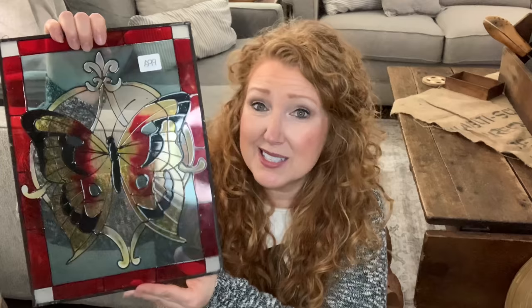At the Salvation Army I got this stained glass butterfly. It was $2.99 and half off, so $1.50. It's stained glass and has a little problem where the edging is coming off, but I have that CA Star Bond glue. It's missing its chain or wire, so I'll add one. The glass itself isn't even cracked, so what a great price.